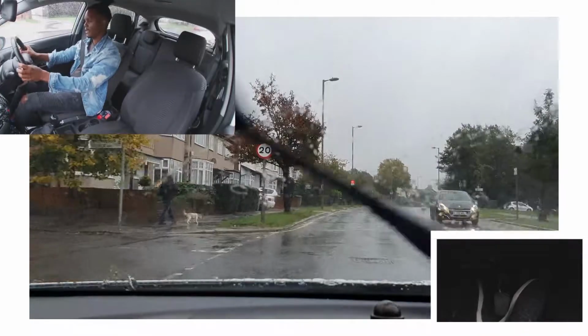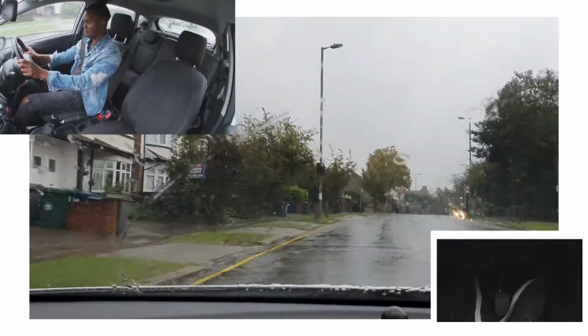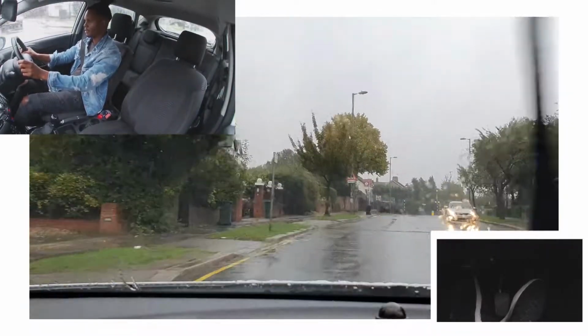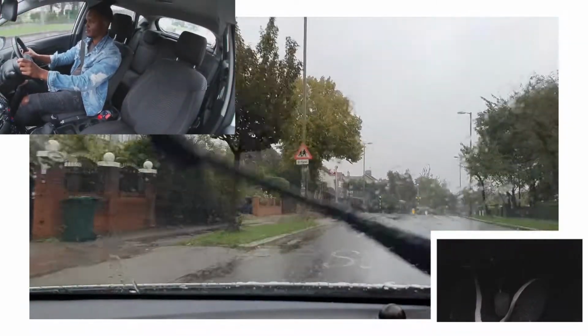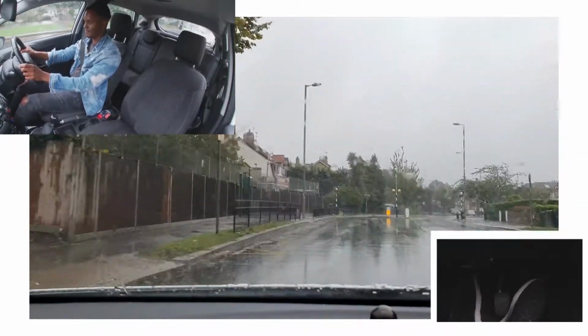So like around here, I'm doing 20 now. And the flashing sign has stopped because me and the car behind are doing the right speed. I'm going to keep it at 20 until we go past another sign that says a different speed limit.